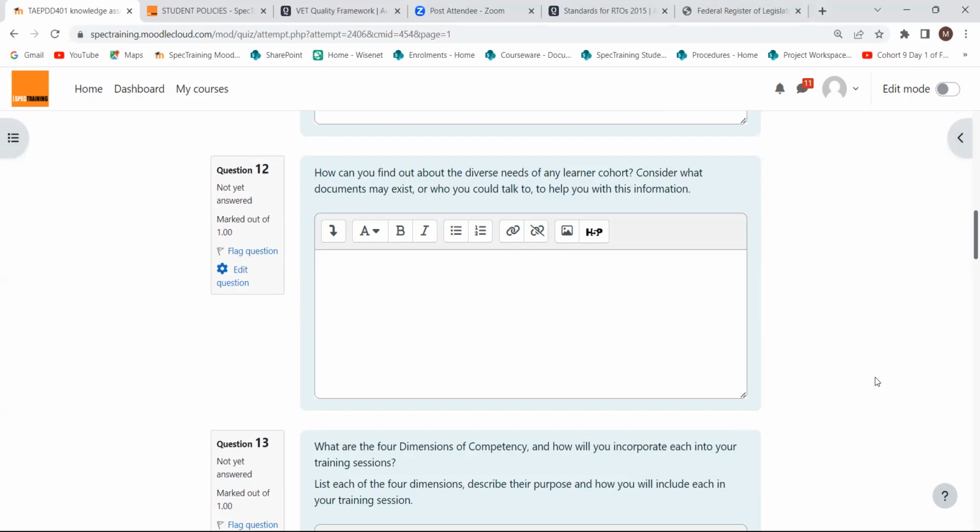Those kind of things. You could also look at enrollment forms, and if people have disclosed any information about any particular needs that they have, you can certainly check out enrollment forms. You could look at past training history or even past qualifications that people have got to give you a sense of what kind of training they have done in the past. You could also talk to the students directly and see what they mention and see if they divulge any information at all. You could talk to HR departments. You could talk to subject matter experts. They're certainly going to give you some extra information as well. Okay. So that should give you enough information there for question 12.